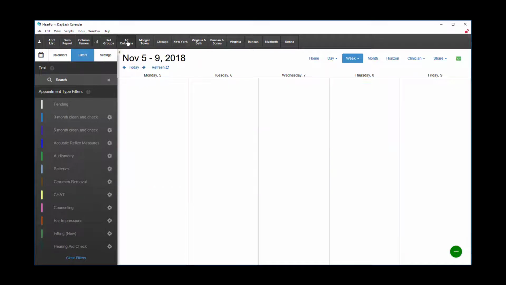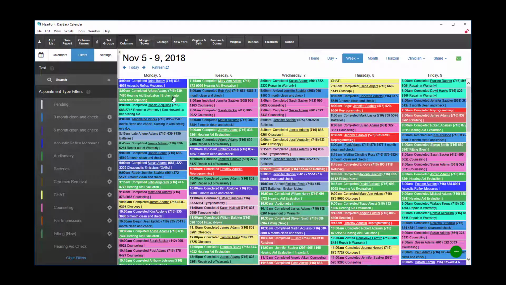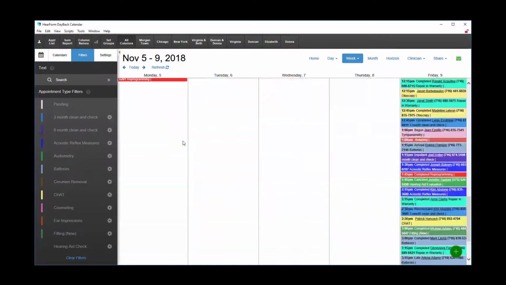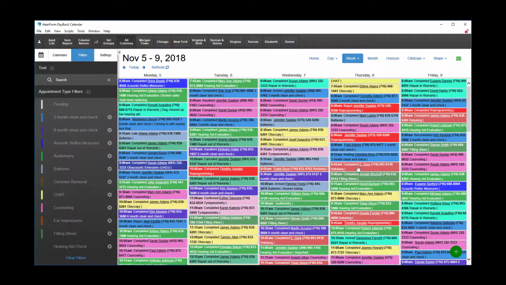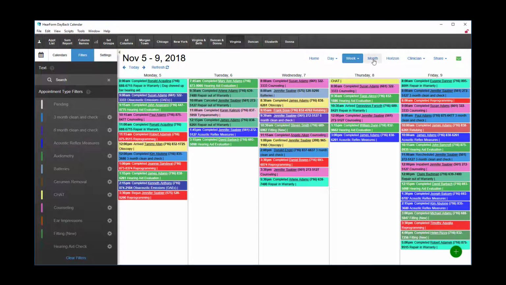If I show all columns in the week list view, you'll see that there are 4 8 o'clock appointments on Monday the 5th, and that represents all 4 individuals. So I can scroll up and down with the wheel on my mouse or using the scroll bar on the far left. Let's go back to Virginia and look at a couple other options.